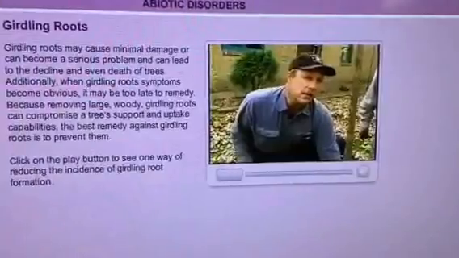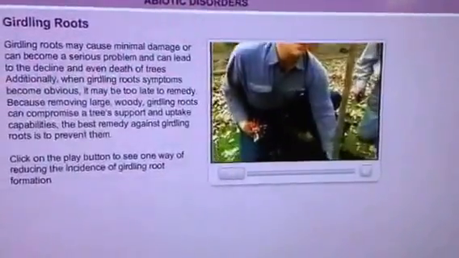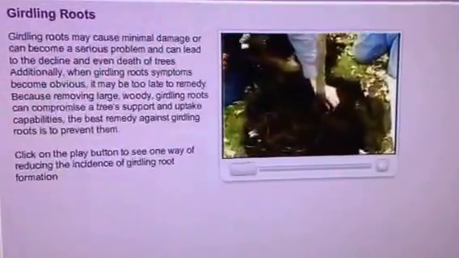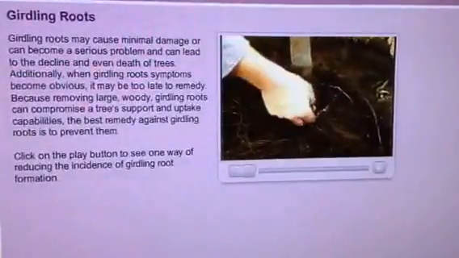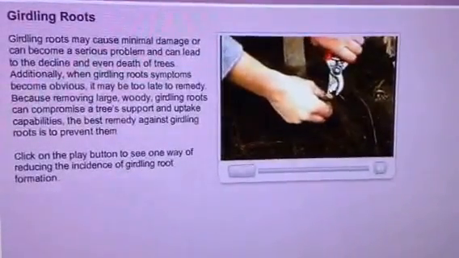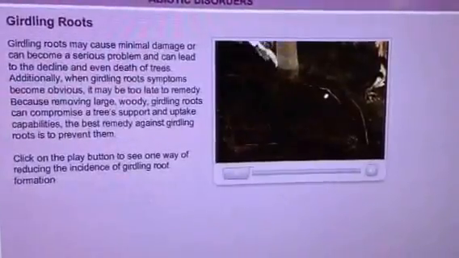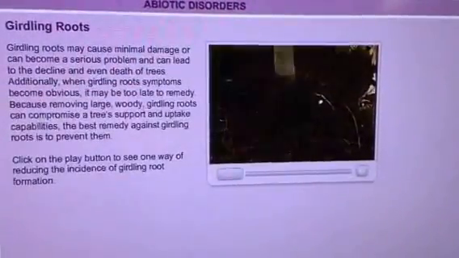As we planted this tree, we found a root here that runs across the top of the root ball, which in time could have encircled and girdled this trunk. Normal practice would be, as Tom did, to simply remove the root so we minimize the risk of it encircling and girdling the trunk.